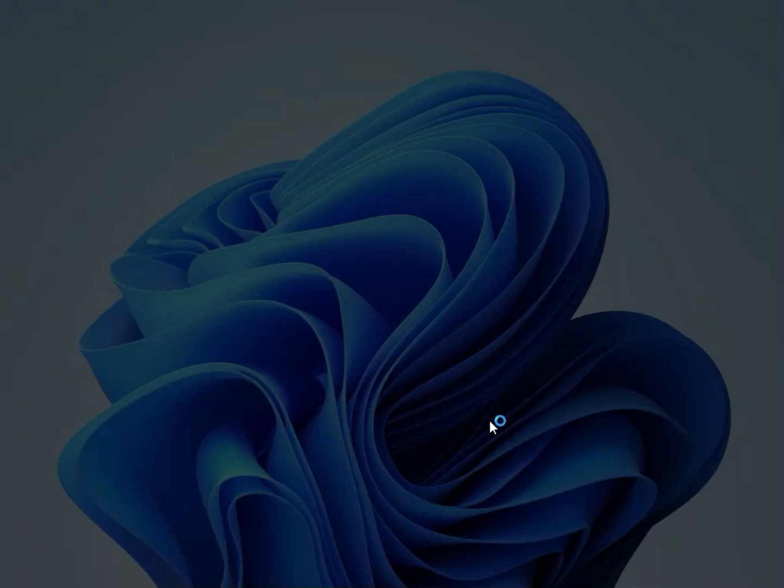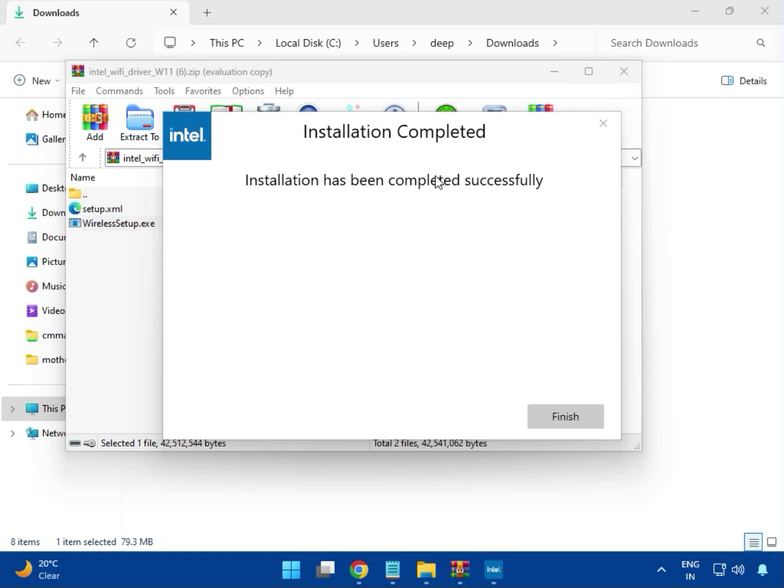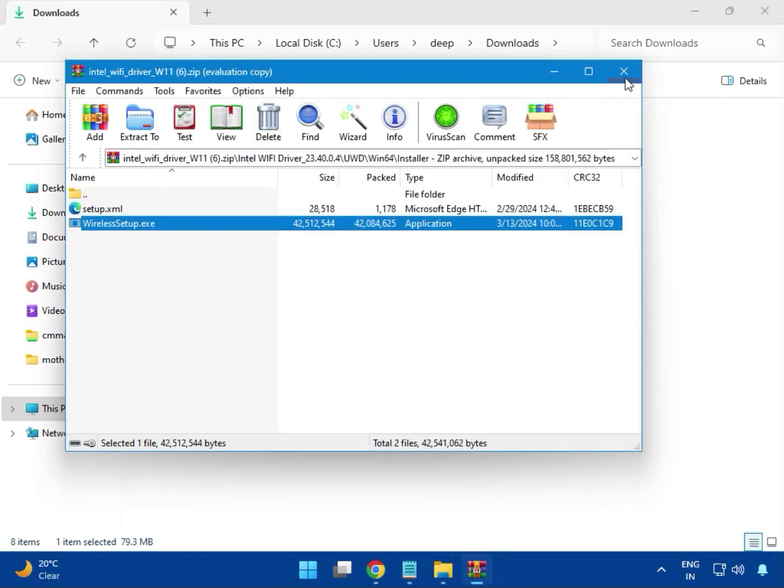Then click Install. Now you can see this is the installation of the Wi-Fi driver, the wireless driver of this motherboard. Then click Finish and then close.